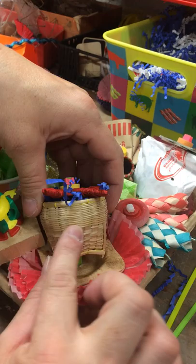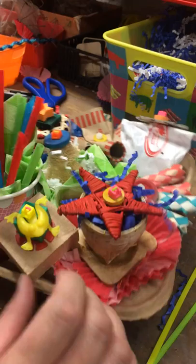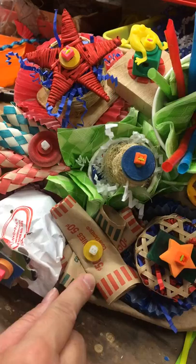I have these cups I purchased on the same website as I got the other stuff. And then I fill it with a little bit of shred, and then either you can put a treat or food in there. Just a fun little toy. In my last video I talked about these cups with the straws, and I'll be putting food in here. Mine absolutely love these, so we always add these.